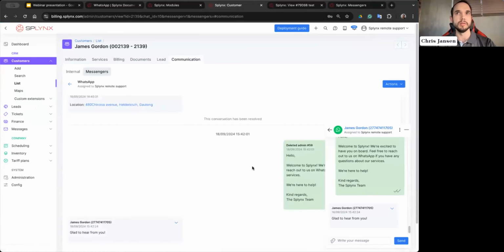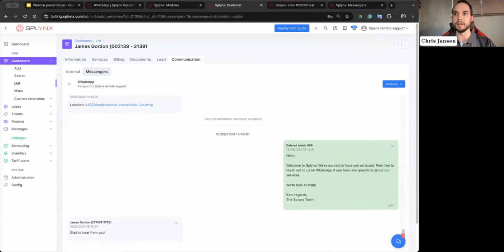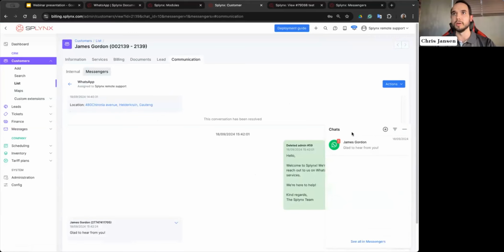And then going into that conversation, we have the overview here, and we have the widget on the right-hand side. So we can see in this case how useful the widget is, because it doesn't matter where we are in the system, we can view this widget at all times. We can also minimize it, and it does present itself with a small little bubble on the right-hand side. We can then also view all of our conversations. So it does show me all my conversations, but I can also, from a support perspective, view all unassigned conversations as well, if I want to track and respond to those.